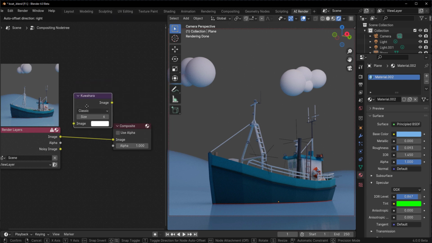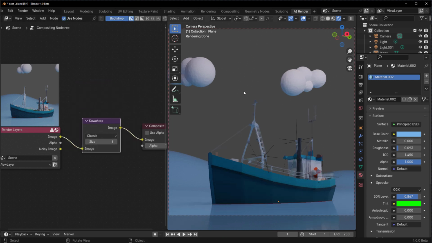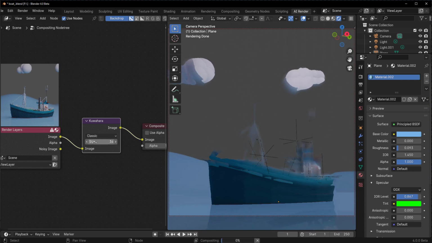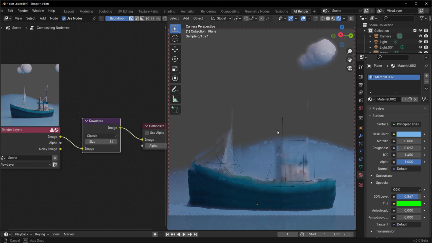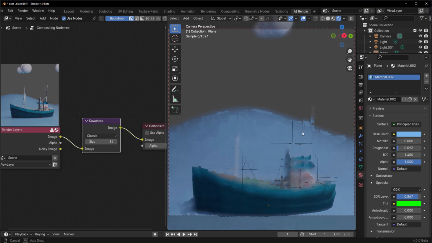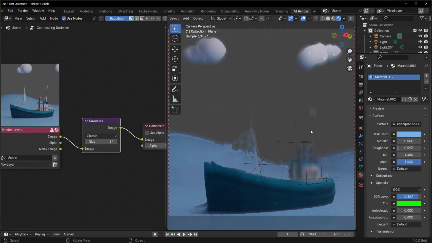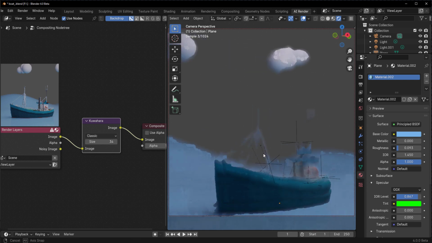So we can throw this right in the middle, and automatically you start noticing we have that. If we choose to mute this, you see what we have. If we turn this back on, you see that. You can increase the size. Now the beautiful thing is this is happening real time on your viewport. So if you're trying to get that pixel art, there you go. So you can have it real time on your viewport.